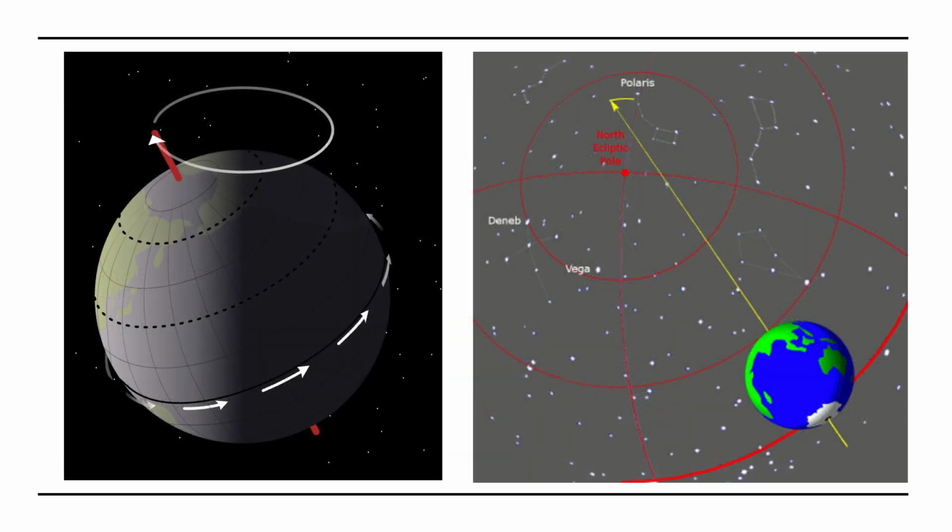Now, let's talk a little bit about precession. Precession is this sort of gyroscopic movement of the Earth's axis, and this happens about every 26,000 years. If we look at this first picture, we can see the centre of the Earth's axis moving around in this circle, and the animation on the second part of the slide demonstrates this, where the rotation of the Earth causes the rotation of the axis.